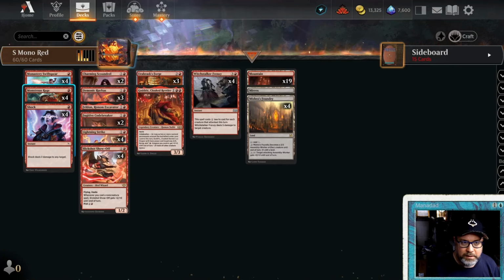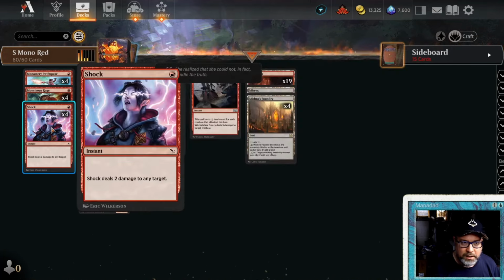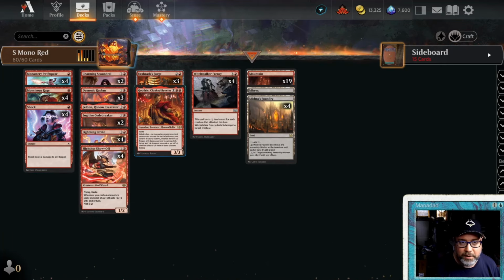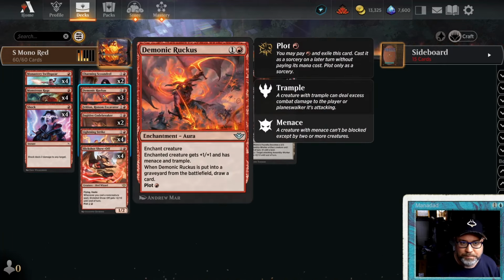We still got Swift Spear. We still got Monstrous Rage. We're going to put in Shocks instead of the Play with Fire. Now, for Kumano, there's not a great replacement. It's nice to have something that's pinging, dealing damage, and then flips into a hasty creature and has the exile effects. Right now, I'm going with some Demonic Ruckuses. Okay, so this is, in case you don't know, from Outlaws of Thunder Junction, so relatively new. It's an enchant creature. You can plot it for 1 red.